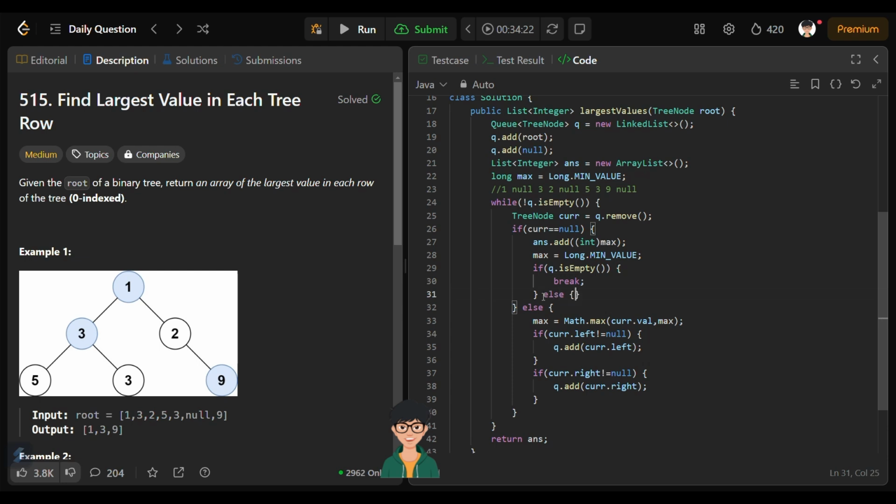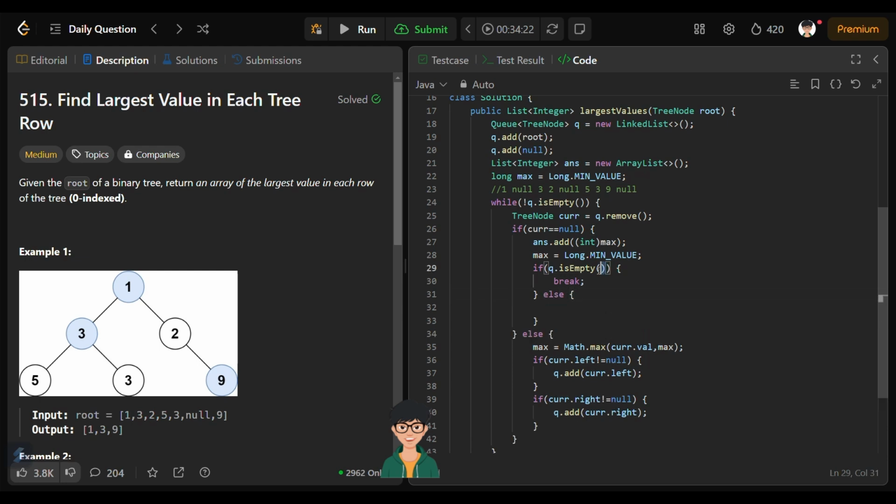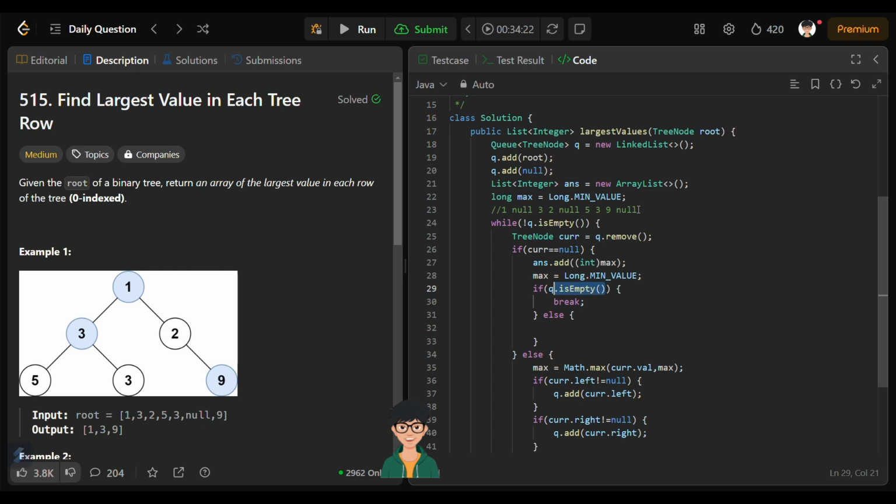Because if the queue is not empty, this is not the last null, so we will add one more null. Why? Let's suppose you are ending the first level and you got a null. Now you have added 3 and 2, the children of 1, for the future level, and you have to put something as a marker which will end that level also.